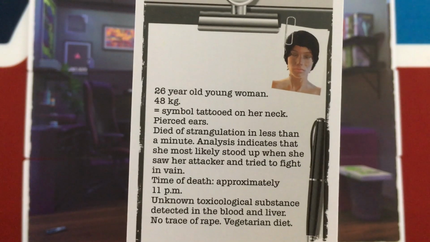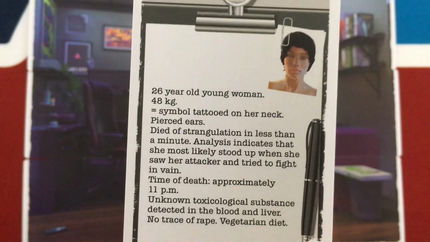Let's do that. 26-year-old woman, 48 kilograms, equal symbol tattooed on her neck, pierced ears. Died of strangulation in less than a minute. Analysis indicates that she most likely stood up when she saw her attacker and tried to fight in vain. Time of death, approximately 11 p.m. Unknown toxicological substance detected in the blood and liver. No trace of rape, vegetarian diet.